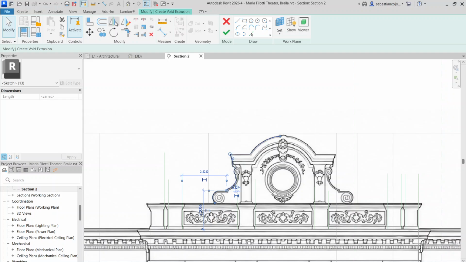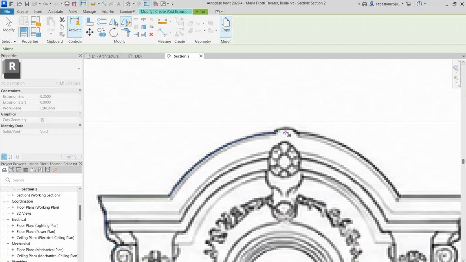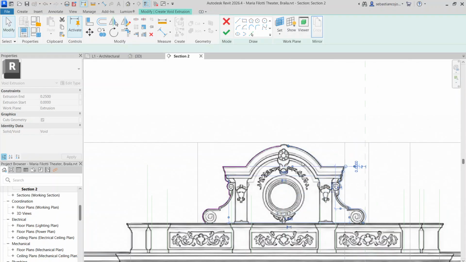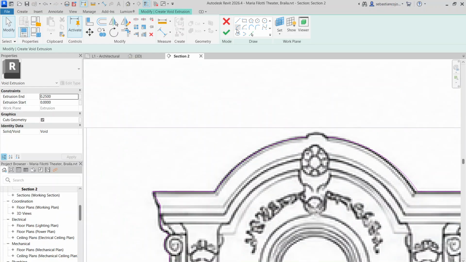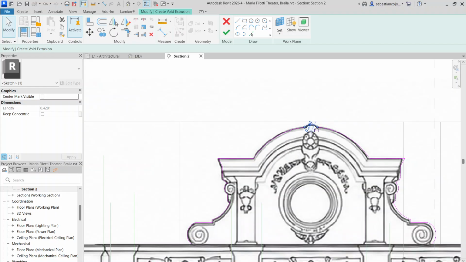And this can be copied. Okay. Let's put this arch. Great.